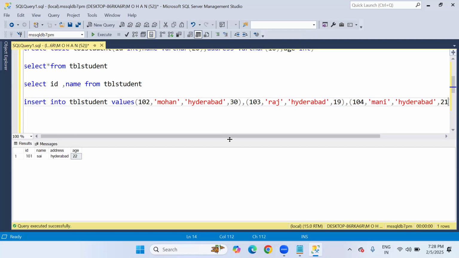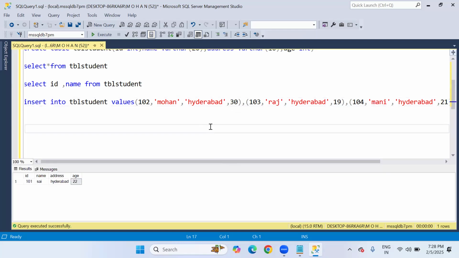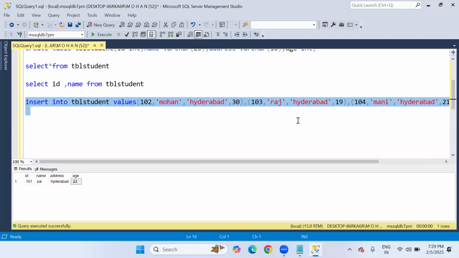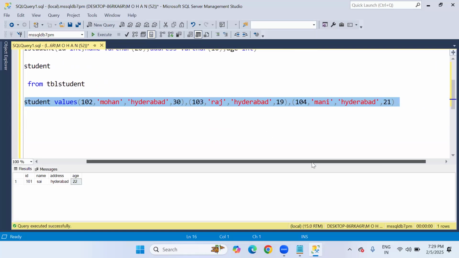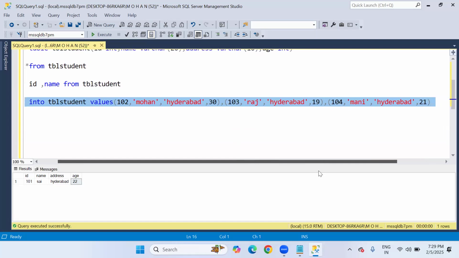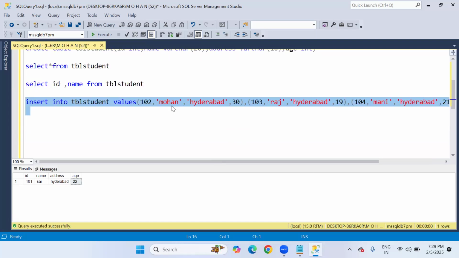But actually, to be frank, bulk records we should not insert in real time, because generally in real time, at a time only a particular user can create an account, no? So customer details will be inserted one time only. That is one record, better to insert. In case you are working with a table with multiple employee records, only the database admin person needs to insert the details of multiple employees. This approach you can do.